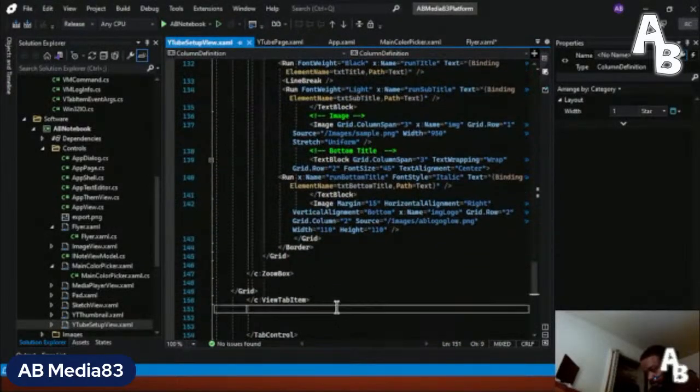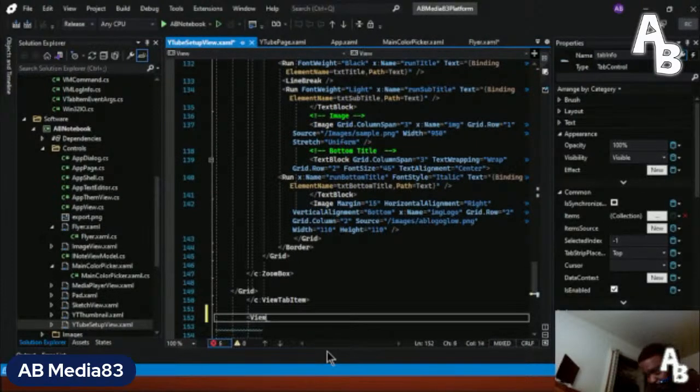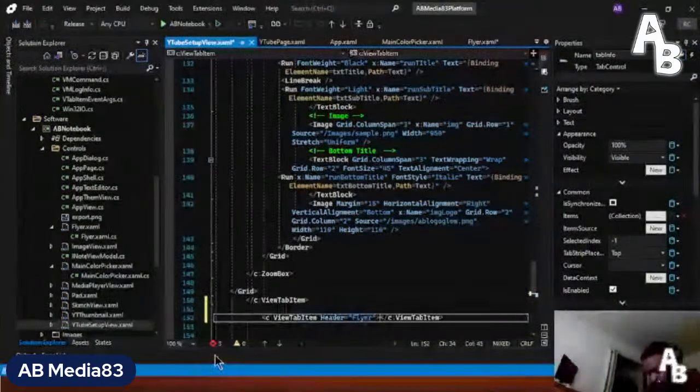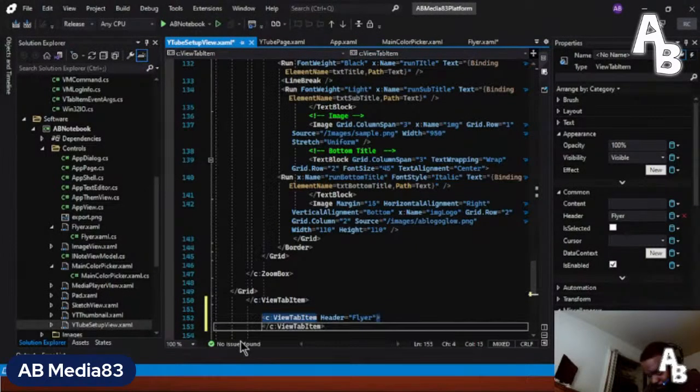All right. Give you another view. Header. Little flyer. That's right, I haven't made those changes yet. That's okay.